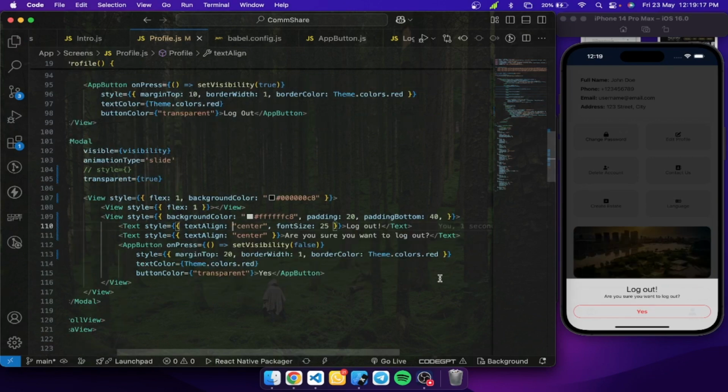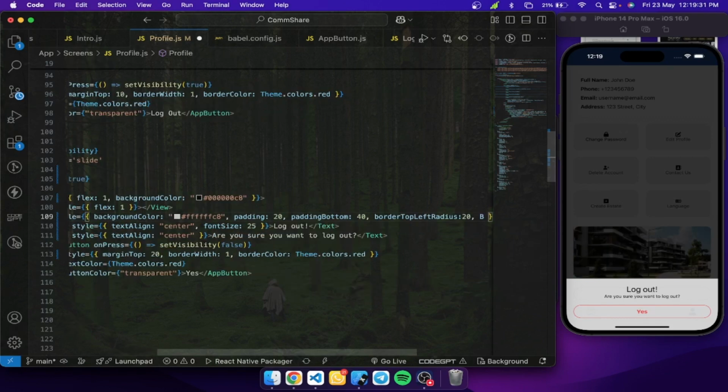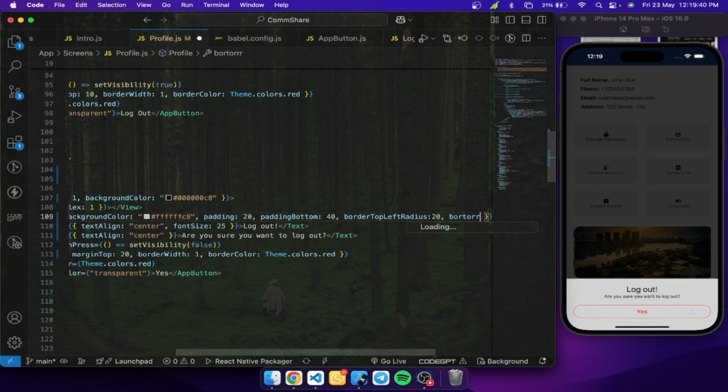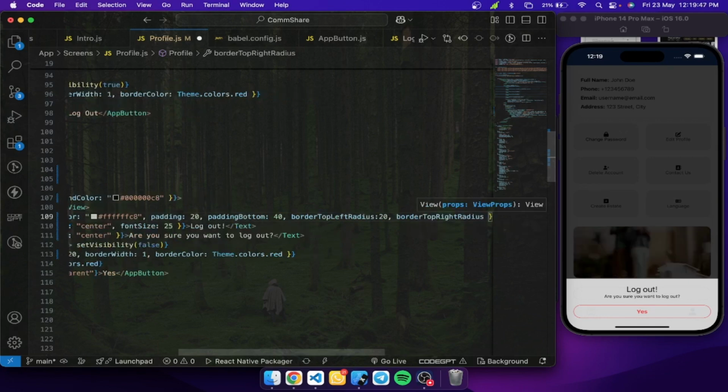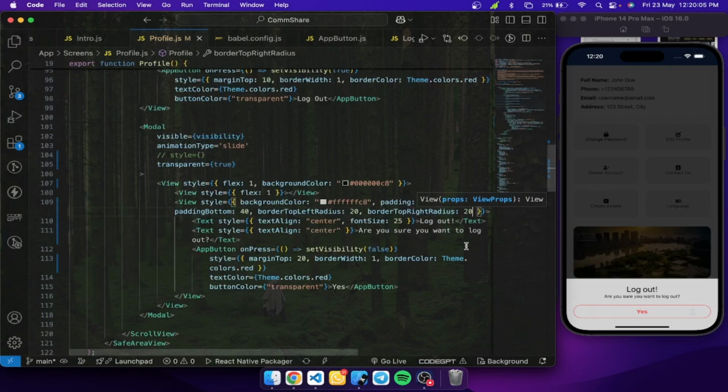I'm going to call border top left radius. I'll set it to 20, and I'll also call border top right radius. Border top right radius and border top left radius all set to 20. Then your modal is going to look like this when we have the edges now being curved.